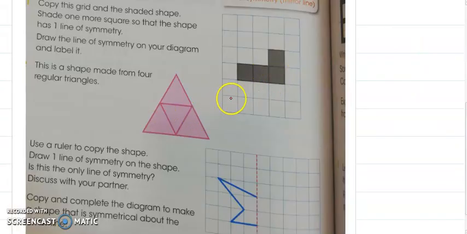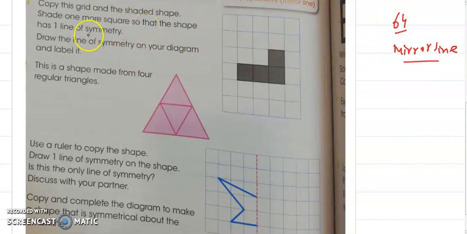And before moving to the learner book page 64, one more thing that you have to remember is that another name for the line of symmetry is mirror line. So if you read this word mirror line, it means it is a line of symmetry. As if you stand in front of a mirror, you will see exactly your face similar in the mirror. So that's why this line is also called mirror line, because it gives the similar half to the other side as well.